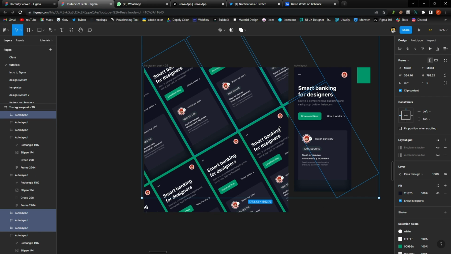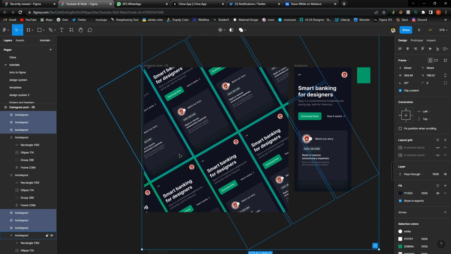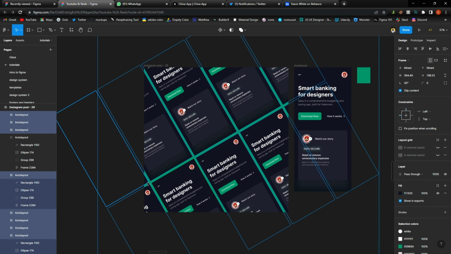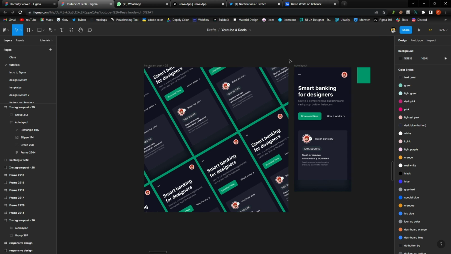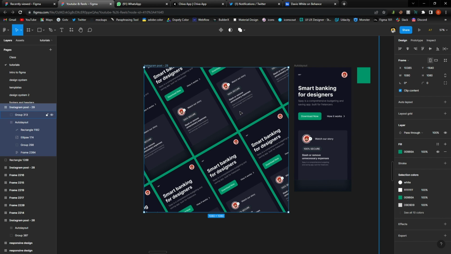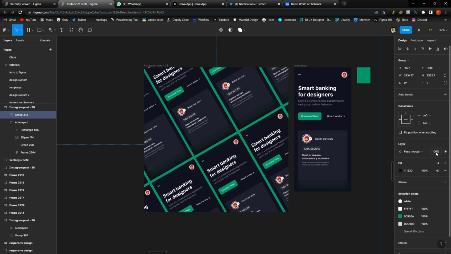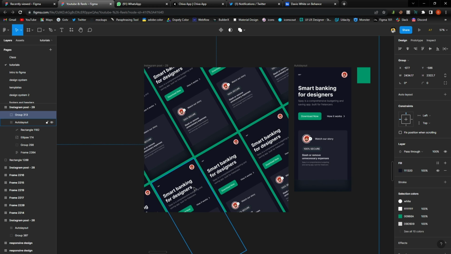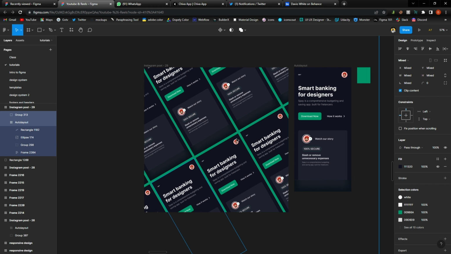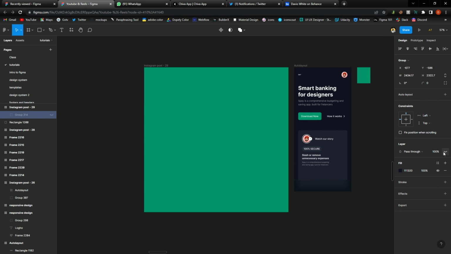So with this, I would select all of this. That was a mistake, I was supposed to group them, but yeah, just select all of this and group them. Now I'm grouping them because I'm going to be performing a task on them one after the other. So selecting it, I'm going to come to this part where we have 100%, that's the opacity. Over here you can turn it on and off, so this is not selected as well. Group it, you can turn it off and on.